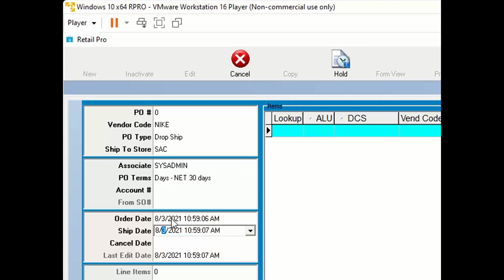I can, in the date field, play games. I can move around with the arrow keys, and if I move over to this 3, I can hit the plus sign on the keyboard. When I do, it goes up, right? See, so I can just hit the plus sign a few times. An example of that would be the cancel date. I'm going to move to the cancel date now. I'm going to type T++.